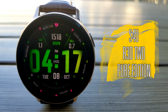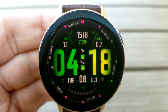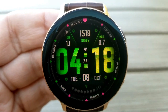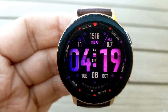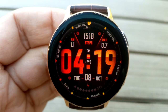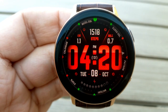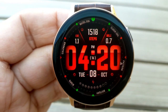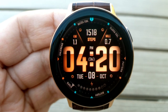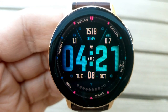For features, you get a decent selection here, as you have your total steps count shown right at the top of the face, and then on either side of that, you have your distance traveled shown with your measurement in kilometers to the left, and the miles on the right-hand side. Plus, you have the full date shown underneath the time, and right at the bottom along the bezel is a power remaining gauge represented by those dots, and they actually change from solid to empty circles as the power depletes. Finally, this one comes with three fixed app shortcuts to your calendar, steps, and battery apps, plus an equally colorful and easy-to-read AOD mode.